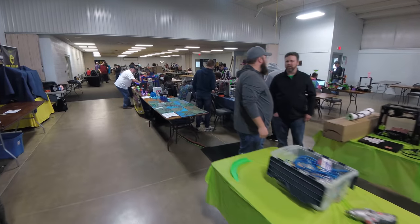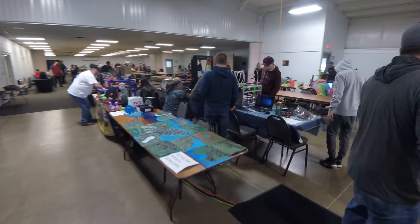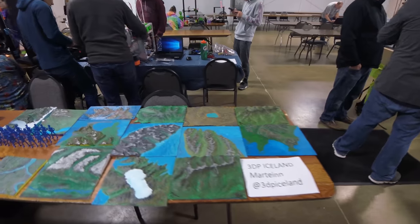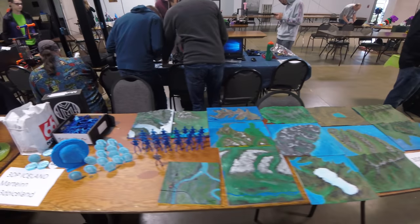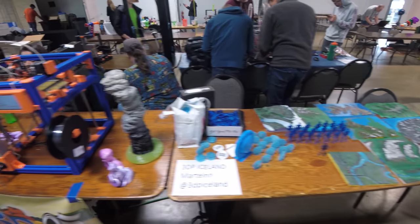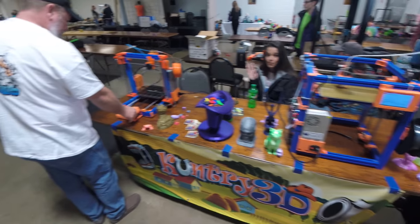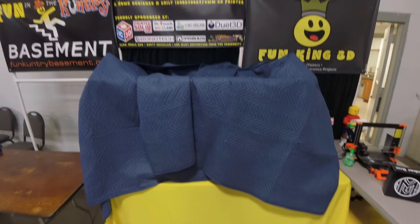Here's my table. I set up my landscapes. Quite a good number of landscapes that I'm giving away. And here's Walter with the 3D printed printers. Here's a big secret. Will be revealed.